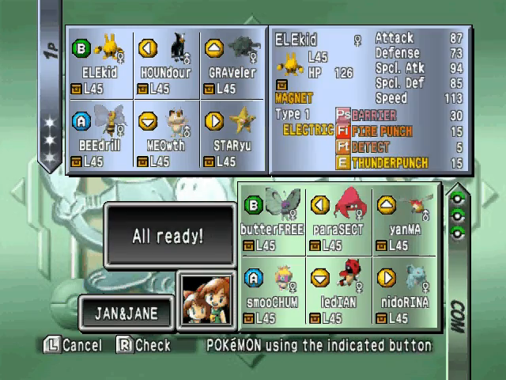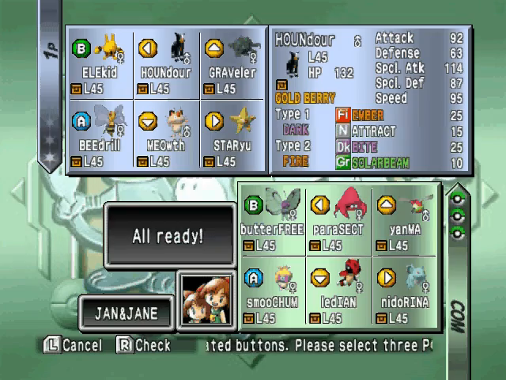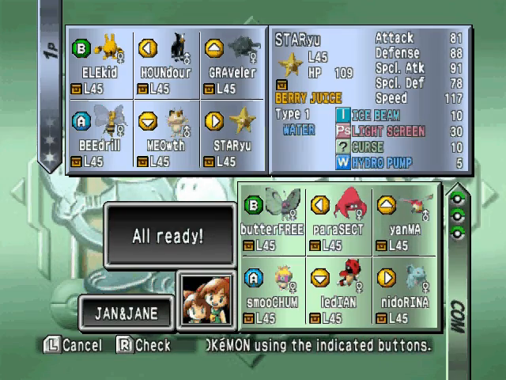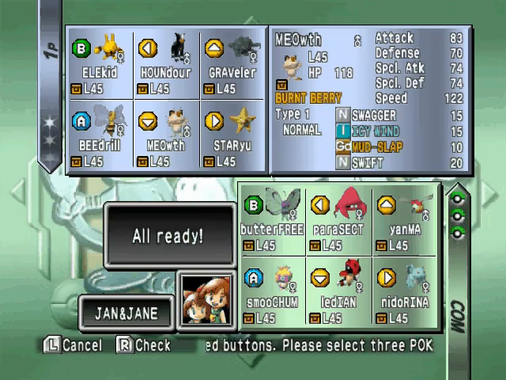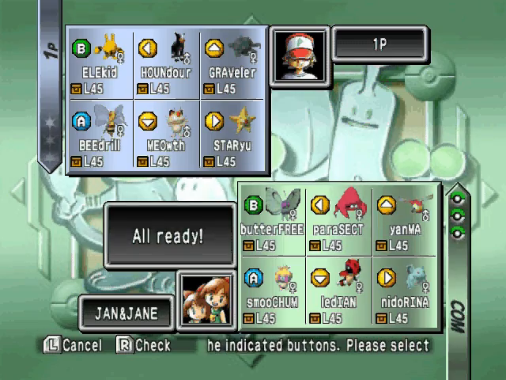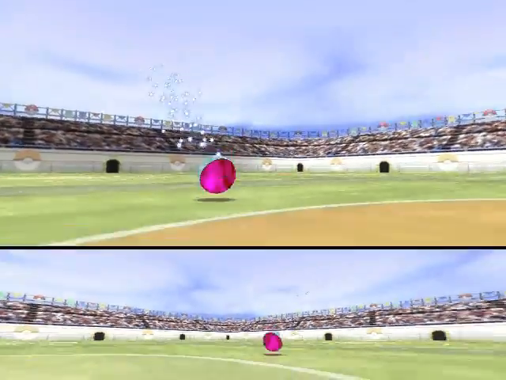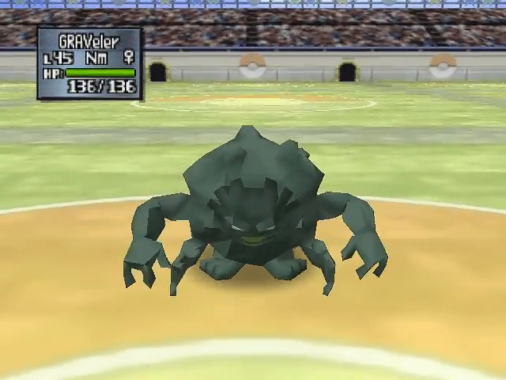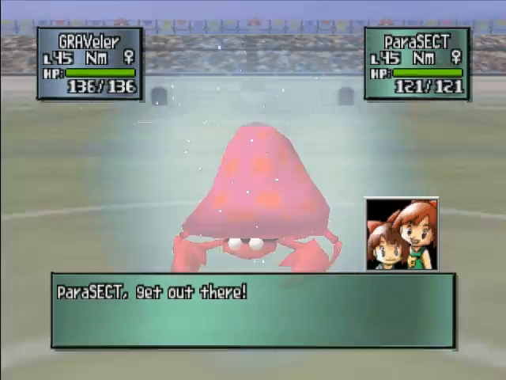I've got an Elekid with decent attacks. Got a Houndour with pretty bad attacks. Got a pretty good Graveler. It's got Earthquake, but Rollout. Got a really good Staryu. That's pretty awesome. Pretty terrible Meowth, and a decent Beedrill. So, yeah. Just gonna go with those guys. Hopefully we can get as many continues as we can in these first couple of rounds, and just be able to use them later on.